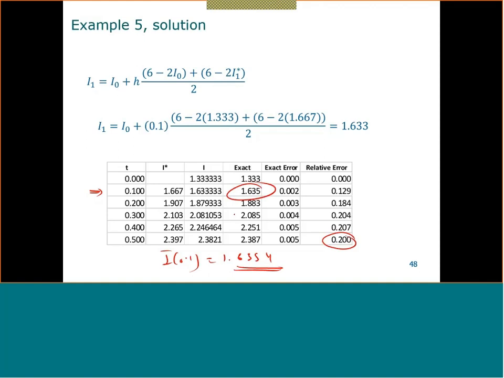Then the second topic will be how to deal with, all these are called initial value problems. So we need to know the initial value of the inductor, the initial value of the capacitor. There is another set of problems called boundary value problems. Here it's more like a space. We need to find the boundaries, or it could be the time as well. I need to know the boundary between two limits, and then I want to find values in between those limits. But it is more or less used in space, and we'll talk about that more maybe tomorrow or by Thursday at most.